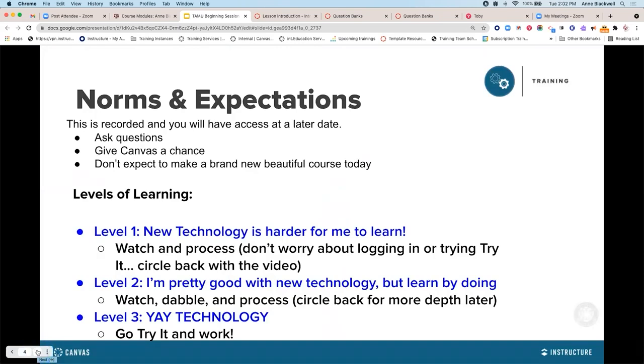There are going to be some hands-on activities that will be timed. There's a timer on the screen. This is not to pressure you. It's just to keep me on pace. So I encourage you to log into your course, log into your instance of Canvas, and get your hands on these tools.